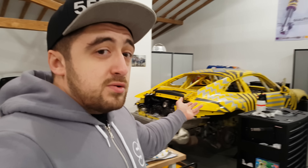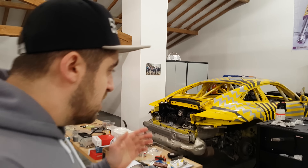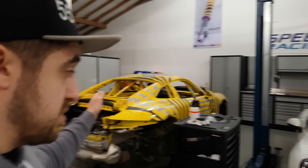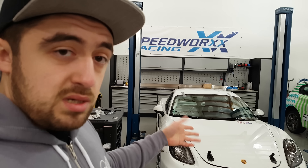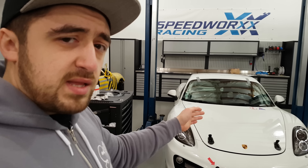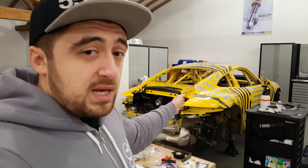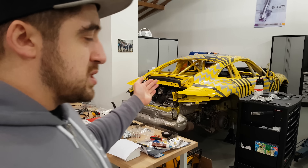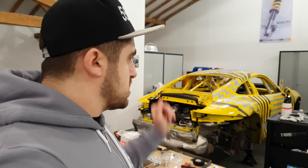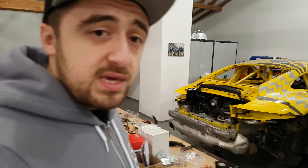The car next to it is yellow, but it's not a Cayman like this car, but a Carrera - particularly a Carrera 991, non-S, just a regular Carrera. The reason why it's a non-S is that it's allowed to participate in the V5 class where the displacement is limited up to 3 liters. Actually, this is a V6 class, which allows cars with engine displacement up to 3.5 liters. And as you know, the Carrera is packing 3.4-something-ish liters.